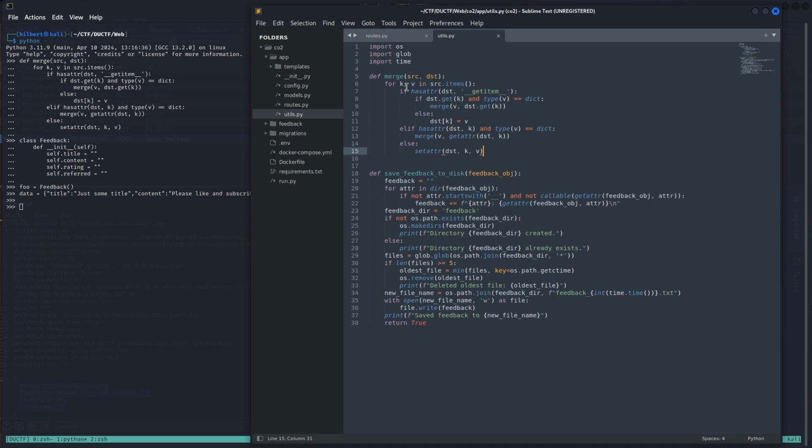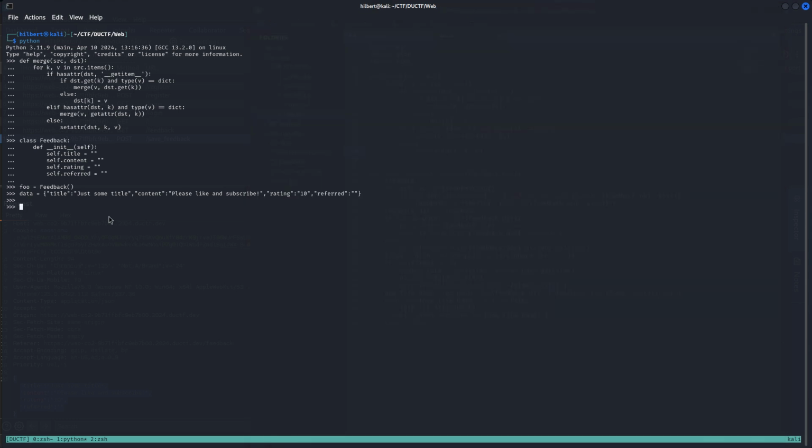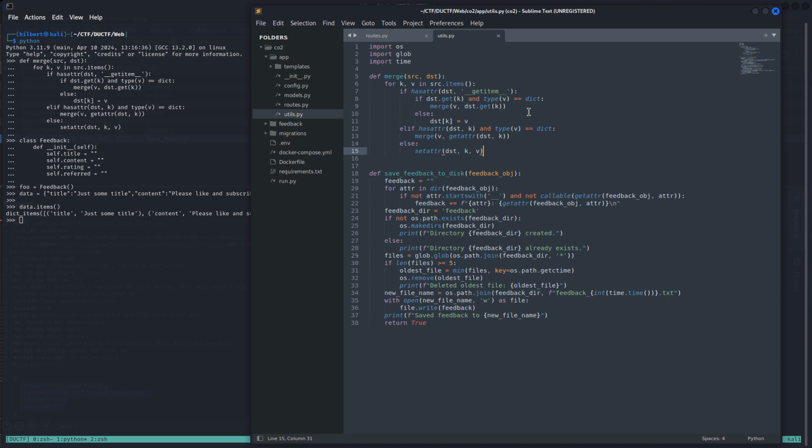This is standard Python for key, value in source items. If we look at what we get when we call items, we get these tuples. For the first one the key would be title and the value would be some title, then the key would be content, and so on.